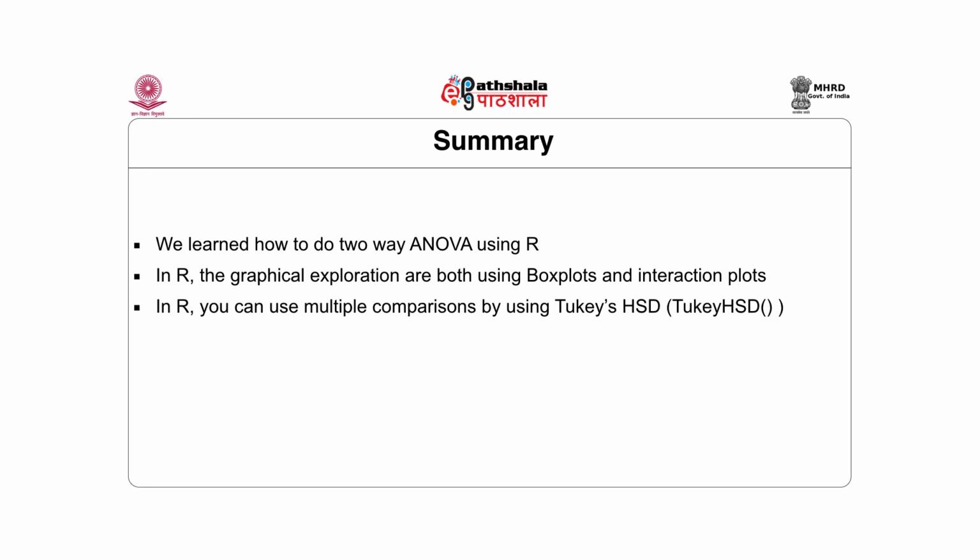You use the function LM, which is available in the stats package of R. You start with the outcome variable on the left-hand side, then you put a tilde mark, then you put the explanatory variables, specify the data on which you're going to run the analysis, and then you can extract the ANOVA and the summary information in the same way. But it is up to you to decide what kind of variable you want to work with. It works very similarly with the analysis of variance as well. In that case, you can either have a one-way ANOVA or a two-way ANOVA, and the routine principles are very much the same.